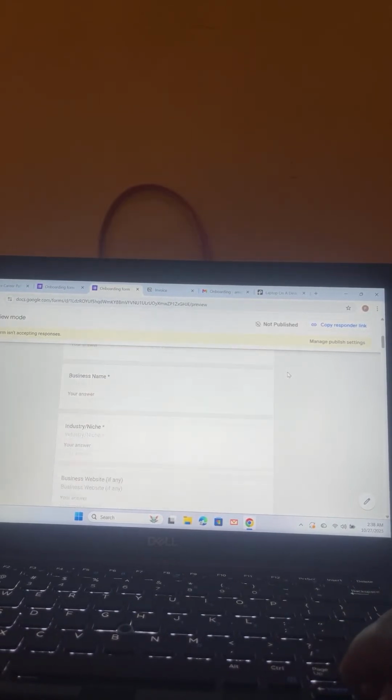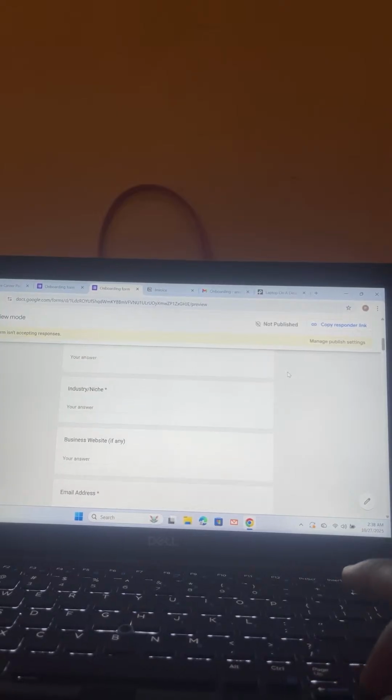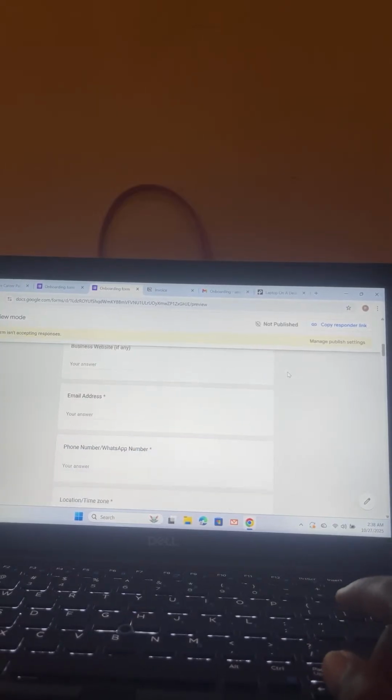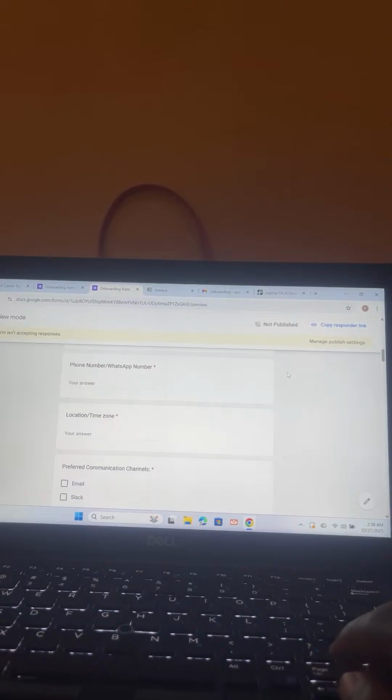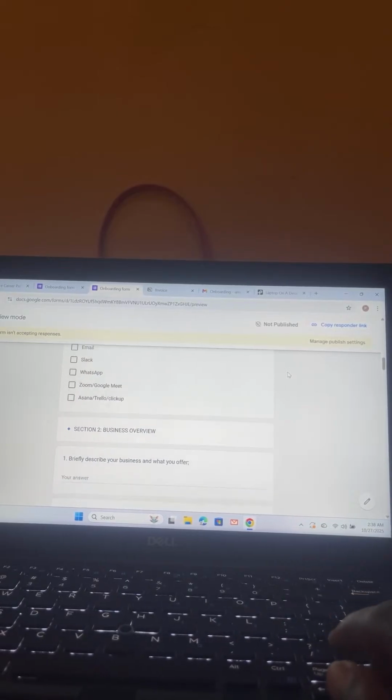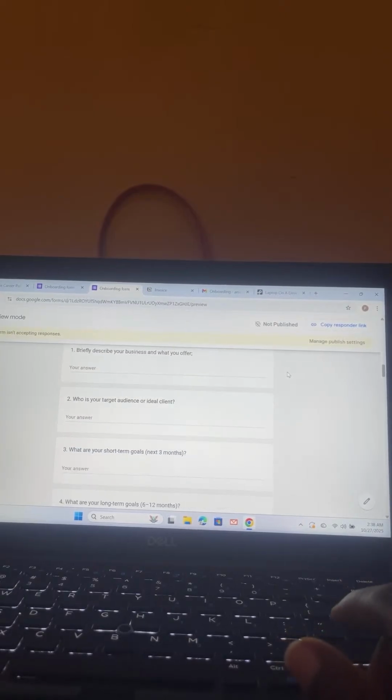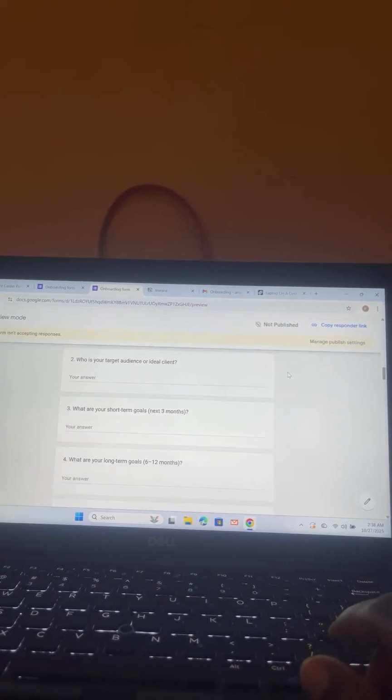So when you first open the form, you are going to see this image, onboarding form. Then basically where you fill in your details. This took ages.